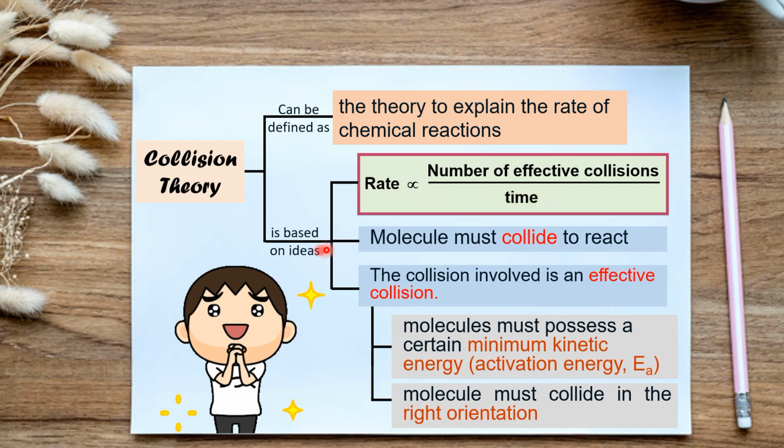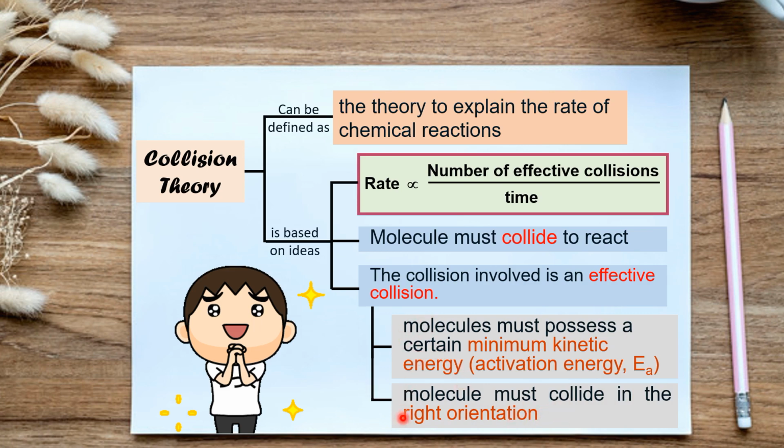to occur. The collision theory is also based on the idea that molecules must collide to react. So, dia mesti berlanggar untuk bertindak balas. And then, the collision involved is an effective collision. Mesti pelanggaran berkesan. So, molecules must possess a certain minimum kinetic energy, also known as activation energy, to initiate the reaction. Mesti ada at least minimum energy for the reaction to start. And then molecules must collide in the right orientation for the reaction to occur.